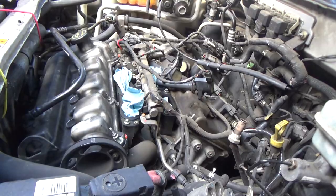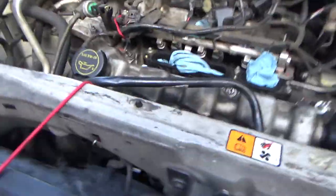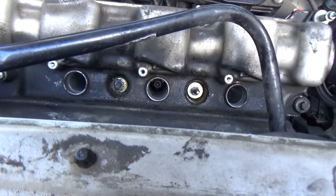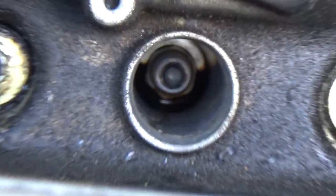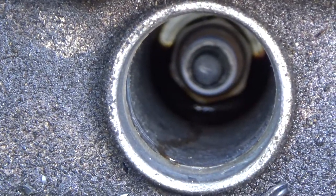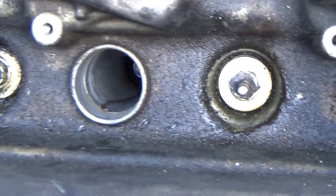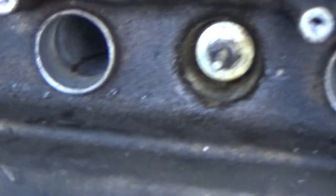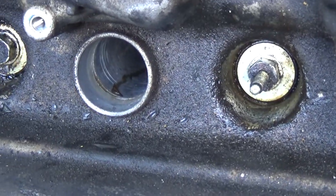Oh, I need to show you guys something that I noticed. If you look right down in that spark plug hole, you can see it's got oil in it. That means that that rubber seal that we replaced, that spark plug shaft seal, was leaking. You can even see the streak of oil leaking down into it.